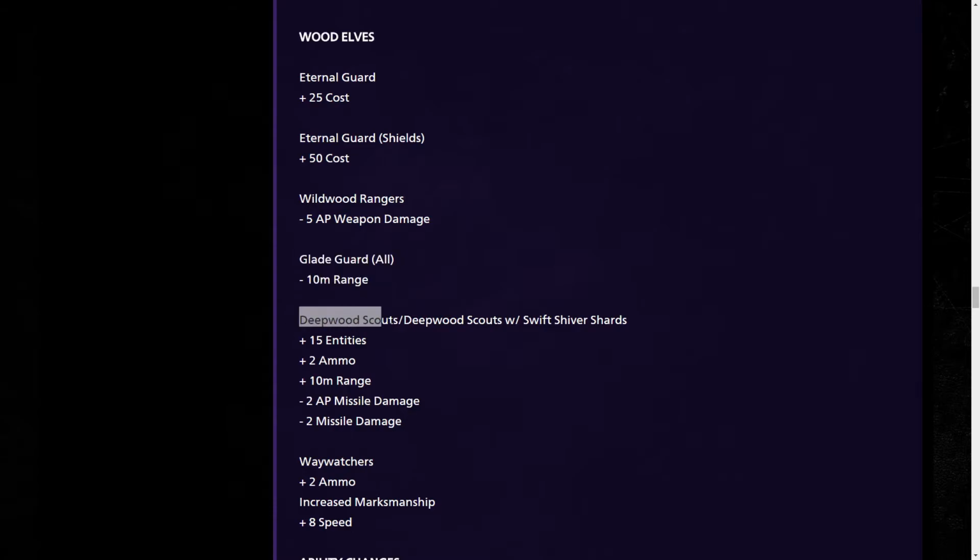Now Deepwood Scouts, all the Deepwood Scouts, plus 15 entities to a unit, making them normal unit size, additional ammo, additional range, but decreased missile damage and missile armor piercing damage. Mind you, they still have plus 15 entities, so they will have a lot more health, they will have more range, and they might even do more damage. We'll have to wait and see. Even with this damage nerf, plus 15 entities is a lot.